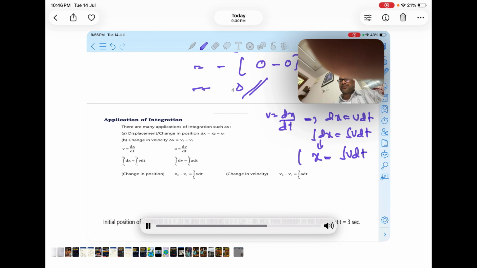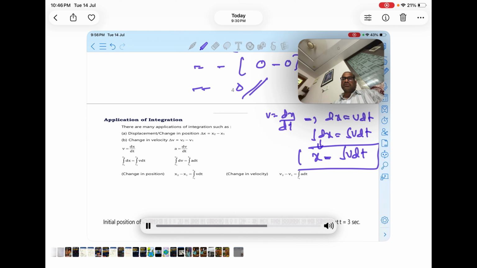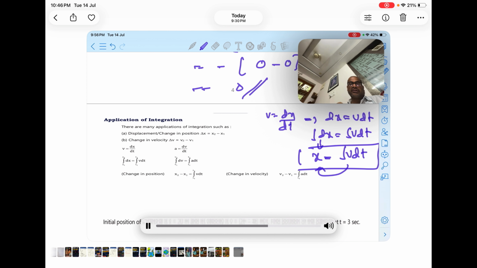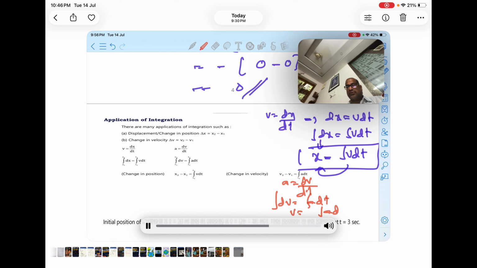Ready? Like this. So velocity is v equal to dx/dt. If we integrate velocity, what are you getting? Displacement. Similarly, you can write acceleration, students. How can you write acceleration? Come on, tell me. Acceleration is the rate of change of velocity, so dv becomes a into dt. Integrate it, we'll get velocity equal to integration of a dt. If limits are not there, plus c. So like this, two points to remember here. On integrating velocity, you get displacement. On integrating acceleration, you get velocity. That's what I have shown you here.